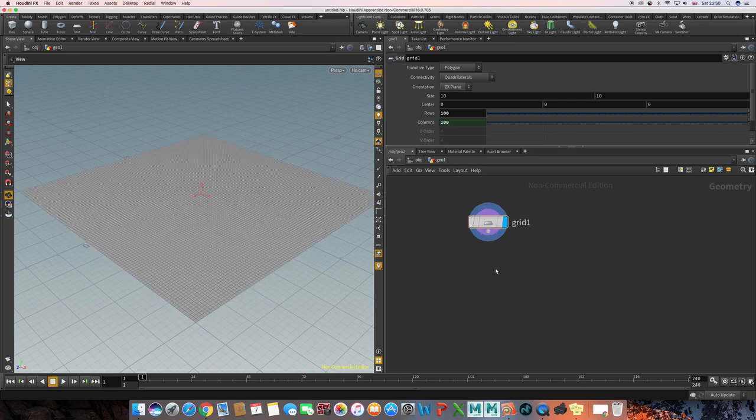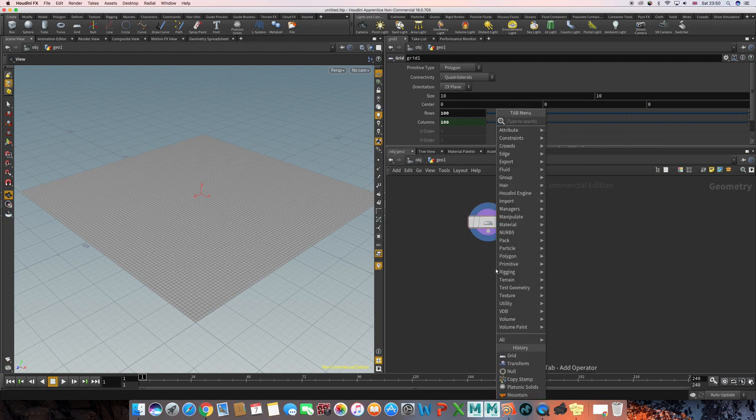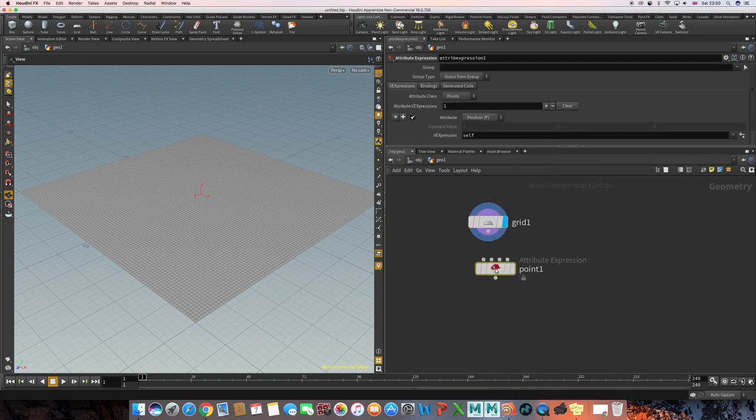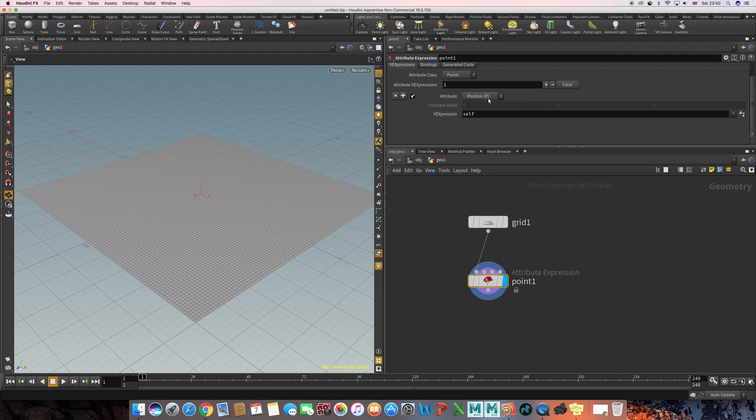Next we need to generate our own custom attributes. So we're going to type tab and then go to a point node, and we're going to hook up the first input itself and visualize the node. Here again it's dealing with the point position at the minute, and it says return itself, but we want to change that to something else to simplify things.